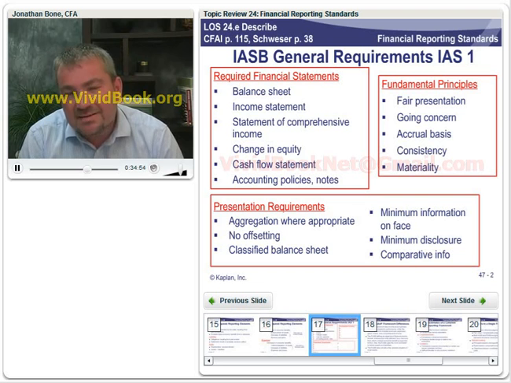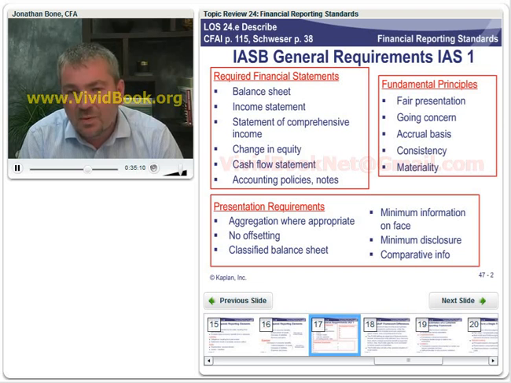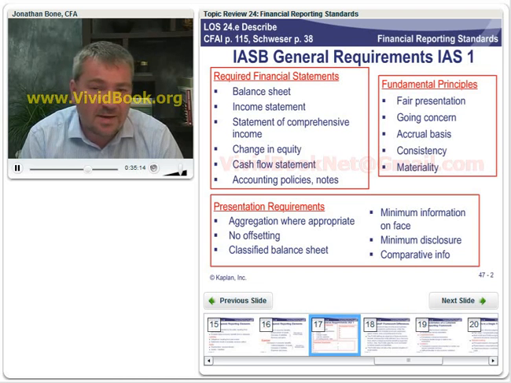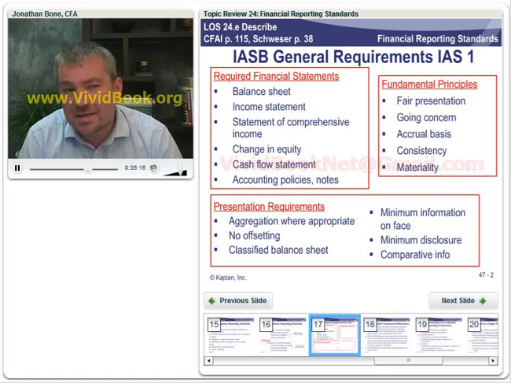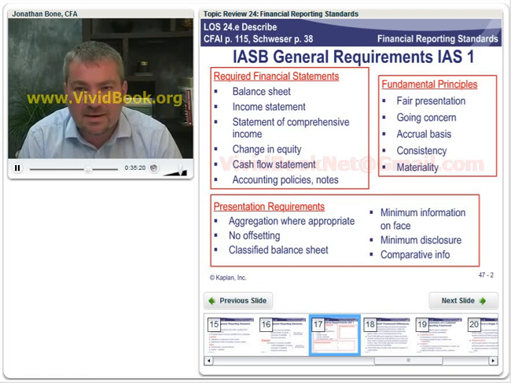The accounting standards then set out the minimum disclosure in the footnotes. Now, the disclosure in the footnotes is designed to give more information, of course, on the accounting information that you see in the face of those primary financial statements. So, for example, when you look at creditors, you might see a line in the balance sheet saying other creditors. When you turn to the footnote disclosure, it'll explain exactly what is included in those other creditors items.